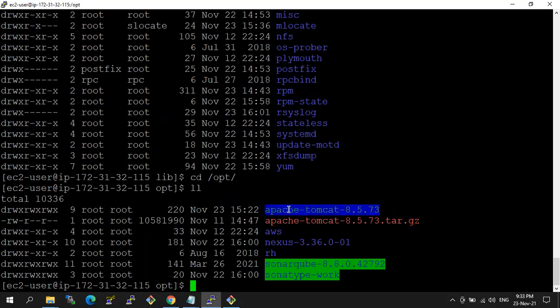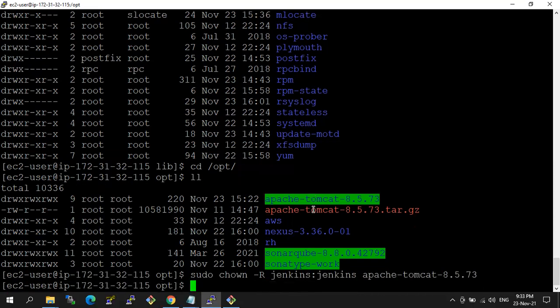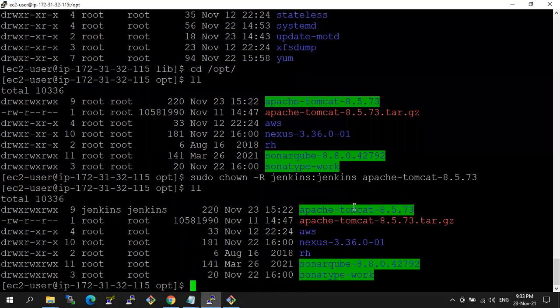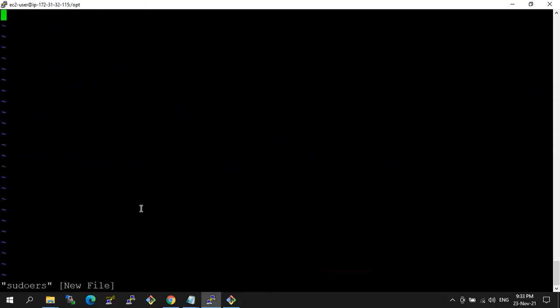So you need to change the owner of this file. The command is sudo chown, recursively, to change the owner to Jenkins, on Tomcat. Now if you see the owner of the folder Apache Tomcat, it will be Jenkins. But this Jenkins user is not added to the sudoers list. Therefore, you need to add this user to the sudoers list.